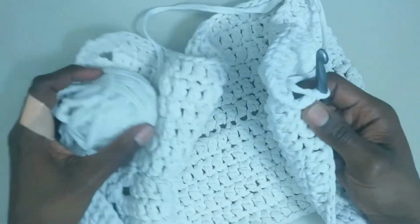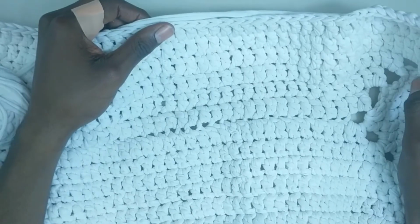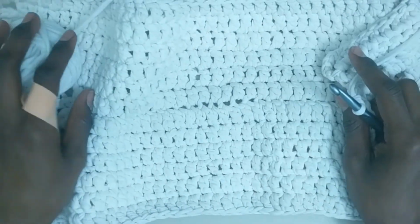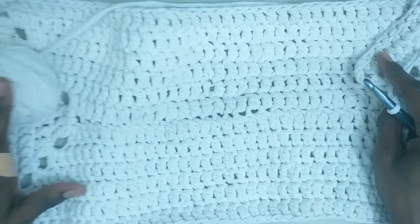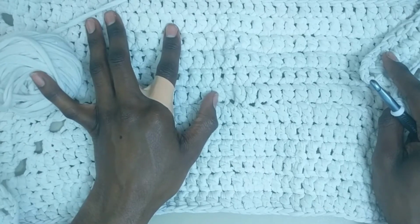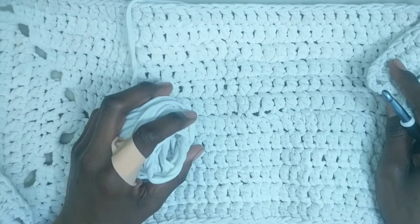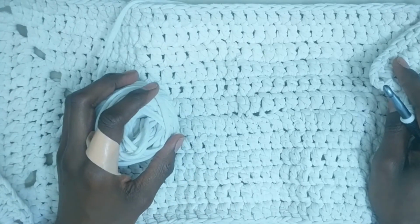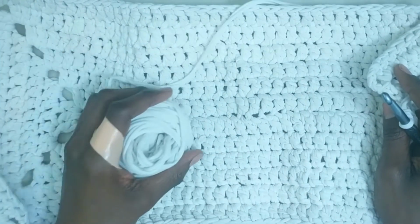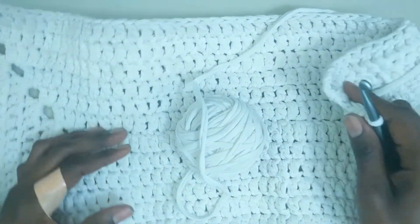Okay, so I have made, or almost finished making, six rounds here. And as you can see, this isn't too big, and I actually don't plan on making this very big. Of course, you can make it as big as you'd like. I'm not going to make it too big because, number one, to be honest, it is quite a bit of work. And in addition to that, I just don't have that many t-shirts, so I have to limit how many rounds I do. But this is just supposed to be a small, simple thing. It's not supposed to be too extravagant. Again, you can make it as big as you want.